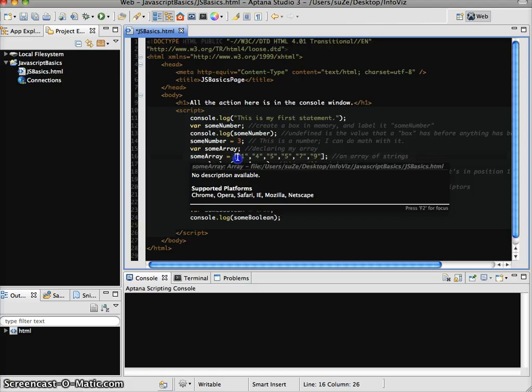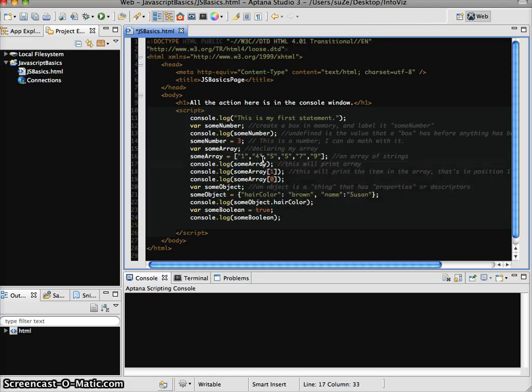Again, in our array, we let the computer know that what's coming up is an array by surrounding it in square brackets. And when we go back to our objects, we can see that if we want to get a particular part of an object, we can use this dot syntax. And we notice again that when we say the name of our variable and then the name of the key whose value we want to find, we don't put that in quotes. It's considered a property, sort of a subset of what's in some object, and so we use a dot for that. And again, our Boolean is going to be highlighted in red, just as our numbers are.